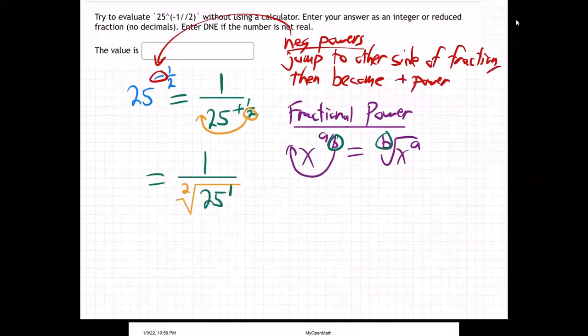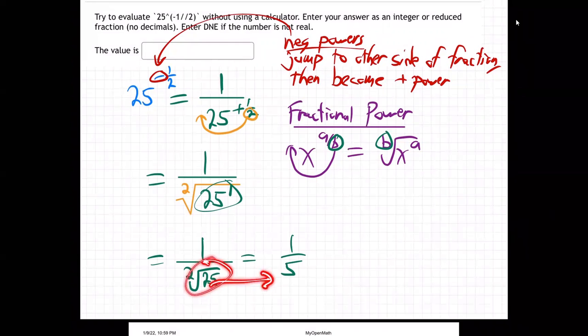Okay, so then what is that? Well, we can do it from here pretty easy, right? So on the bottom, this is just the square root of 25. 25 to the 1, that's just 25. What's the square root of 25? 5, no more root. Remember, when the root does his thing, he leaves. I see a common mistake, a lot of students leave the root on there. No, when you root 25, he does his job and he leaves, and it's just 5. Square root of 25 is just 5.